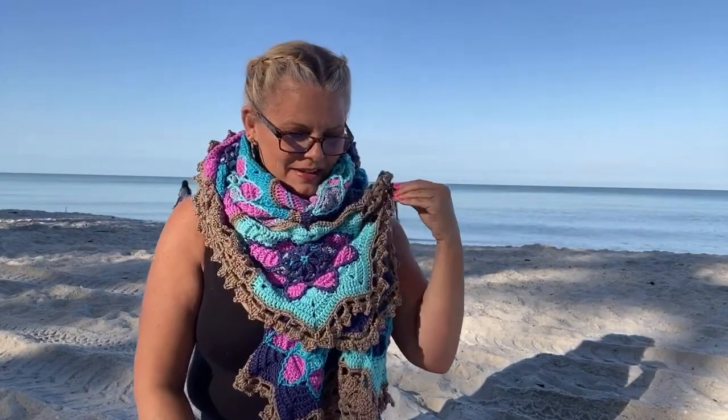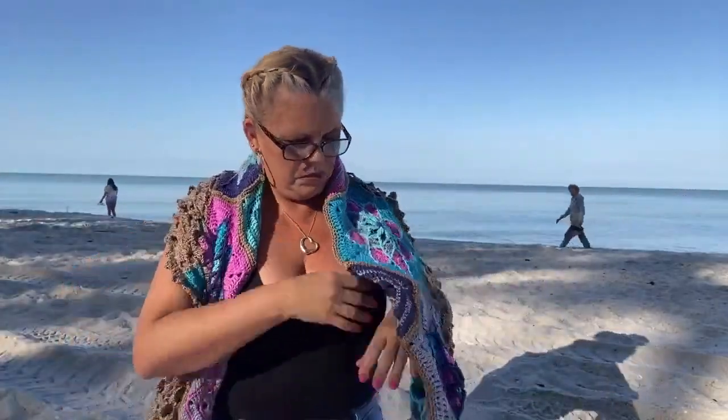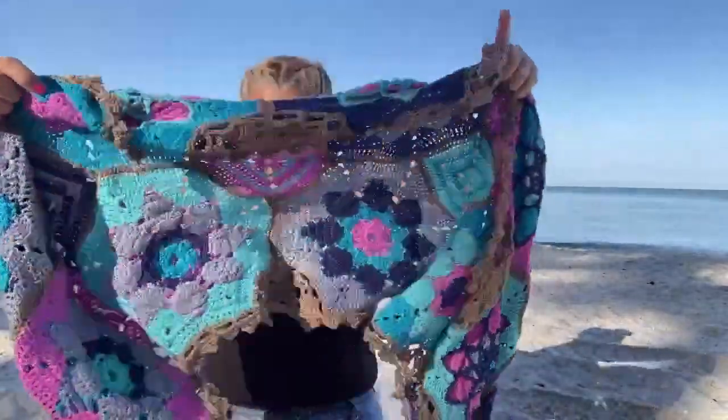And I gotta tell you, this feels like luxury wrapped around my neck. Oh my gosh. It feels so soft and warm and cozy. I think it was 50 when I got up this morning, which obviously isn't the right temperature for a tank top. And that's why I decided to wear this as more of a cover-up. So I'm wearing it kind of poncho-like.